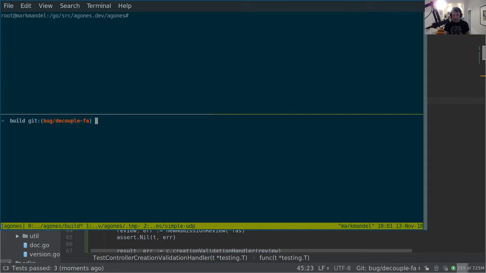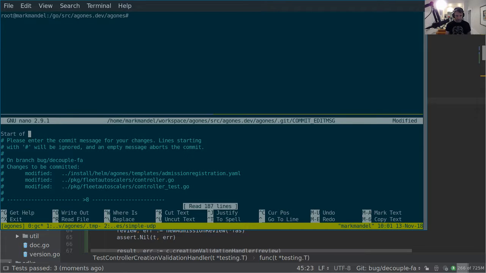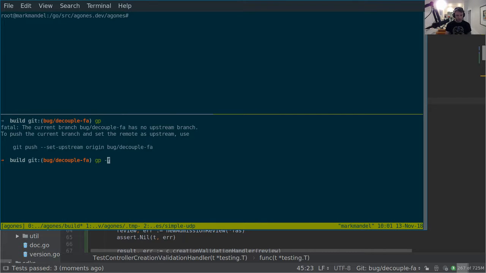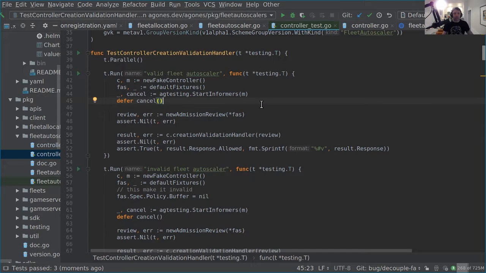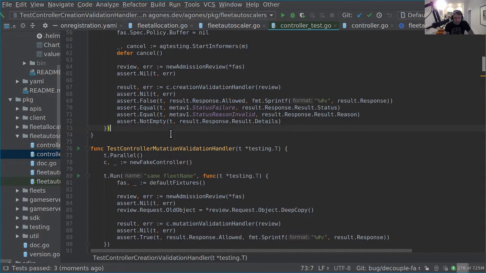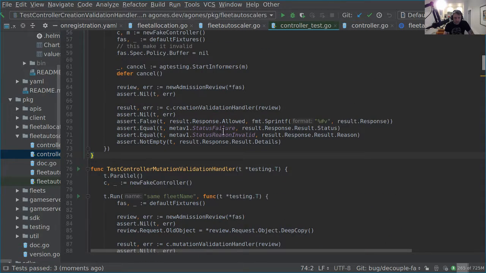All right, so let's commit this as a start. Commit: start of moving validation over. Cool. Sweet. This is going to make my life a lot happier. All right, cool.